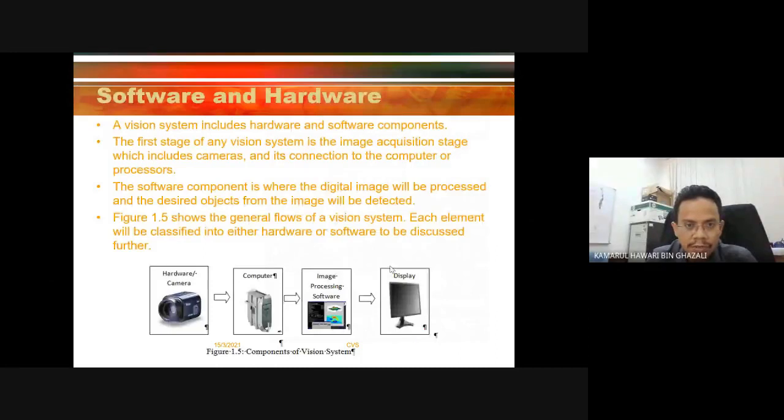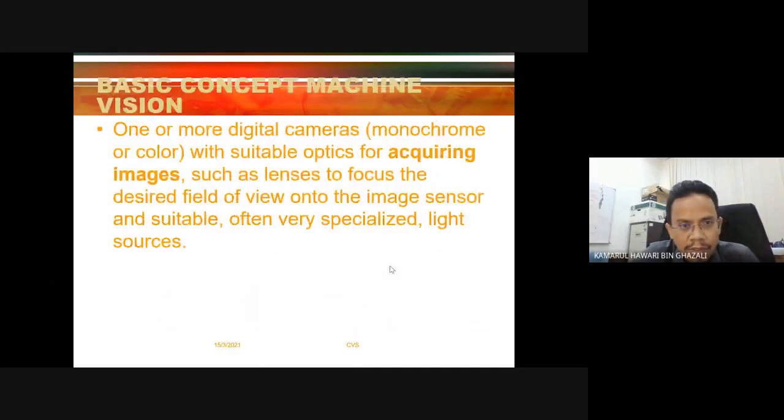A vision system includes hardware and software components. We have a hardware camera, computer, image processing, and display. First, one or more digital cameras. This is the first concept of machine vision. We need a camera to capture an image. There are many types of camera that we can choose for a machine vision application.